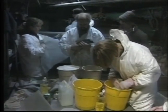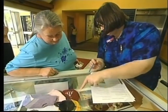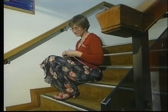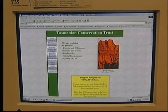After an oil spill off the coast of Australia recently, the Tasmanian Conservation Trust made an appeal for woolly jumpers to protect these tiny fairy penguins. When it's cold outside, you put on a jumper, right? Well, so do penguins. These fairy penguins are all set for winter and any oil spills. They have a wardrobe of 1,000 tiny woolly jumpers that have been specially knitted.